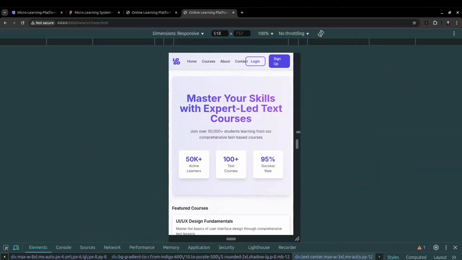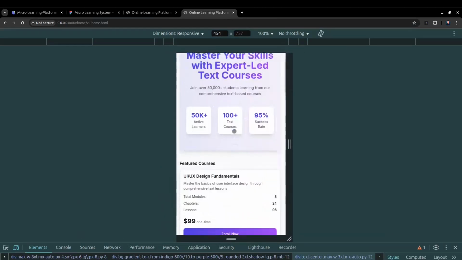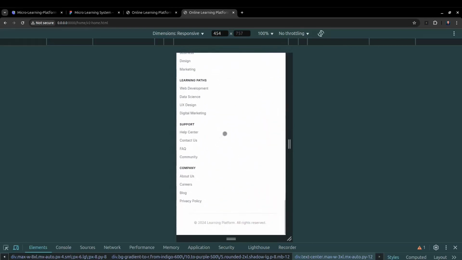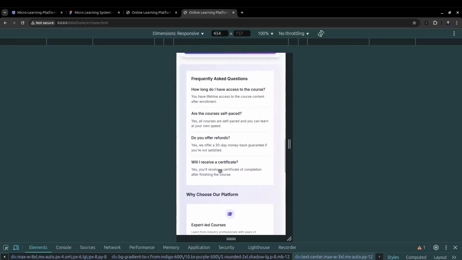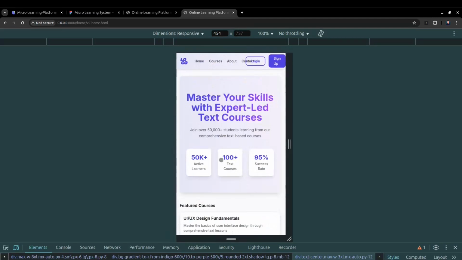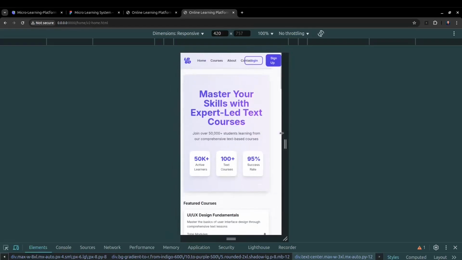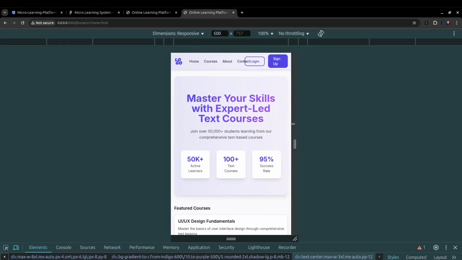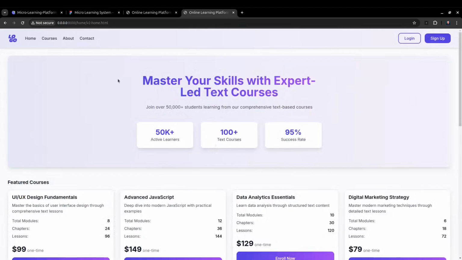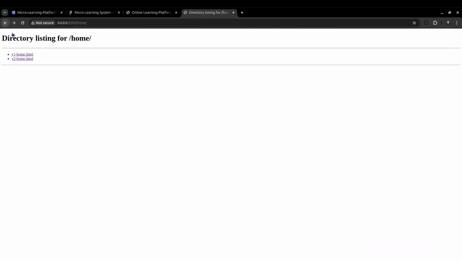So the work from my side in the front end will be to make it fully responsive. You can see the footer was responsive and all the cards were responsive, but the hero section needs to be changed a little bit, then the navbar should be changed. So I need to tweak a little bit to actually get the perfect result from it.